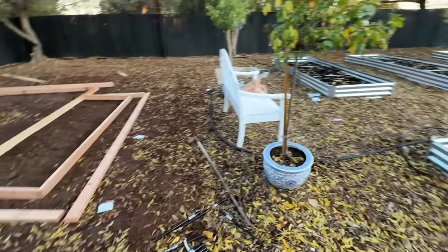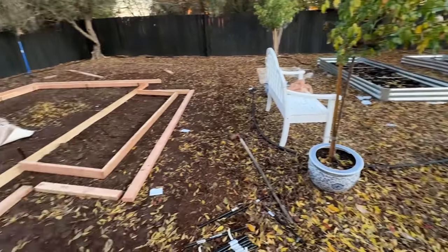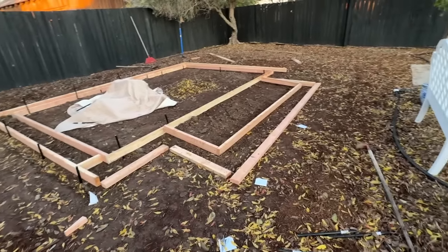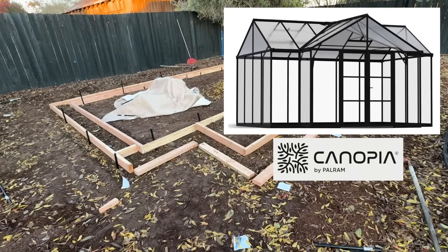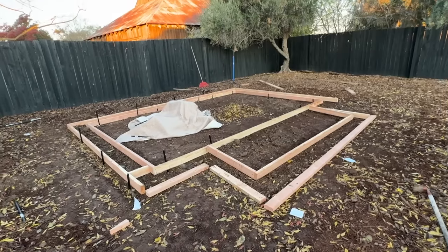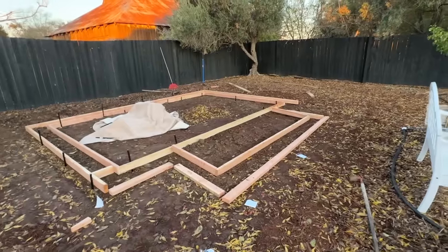The greenhouse is centered on the garden beds that I have right here. So you can see this is where the door is going to be of the greenhouse. Just as a reminder, I chose the Triomphe Greenhouse from Canopia. They gave me the amazing, incredible opportunity to try one of their greenhouses. And of course, I went for the biggest, the best one.